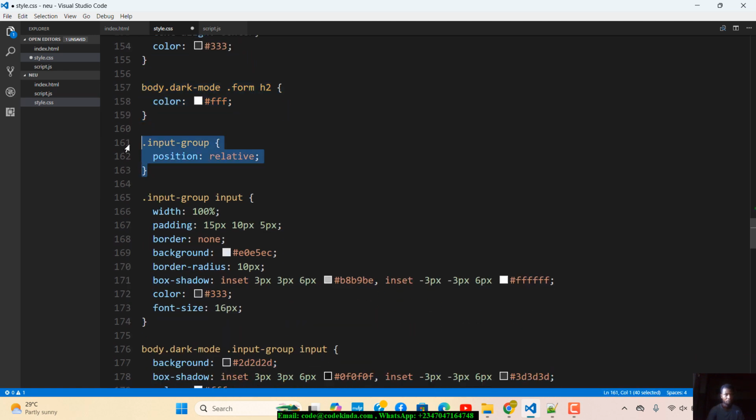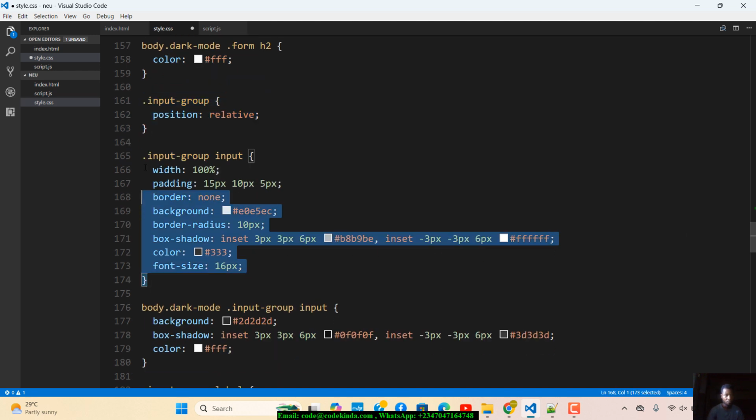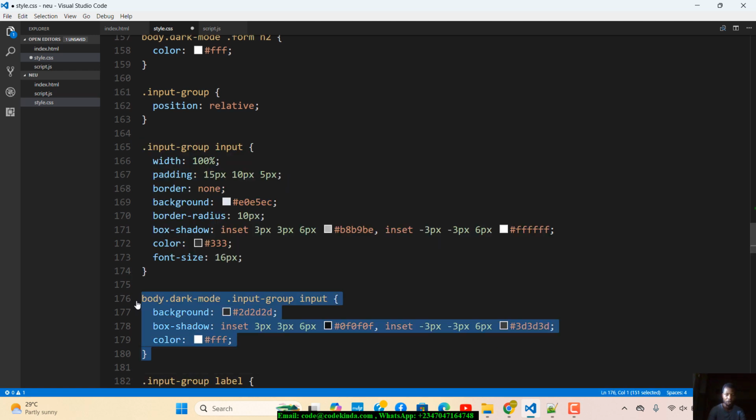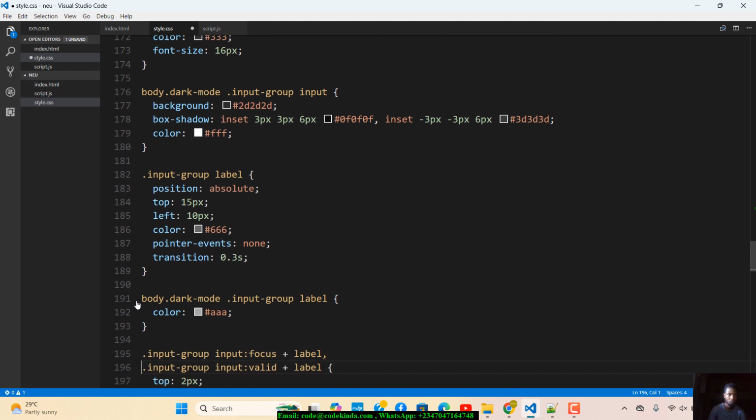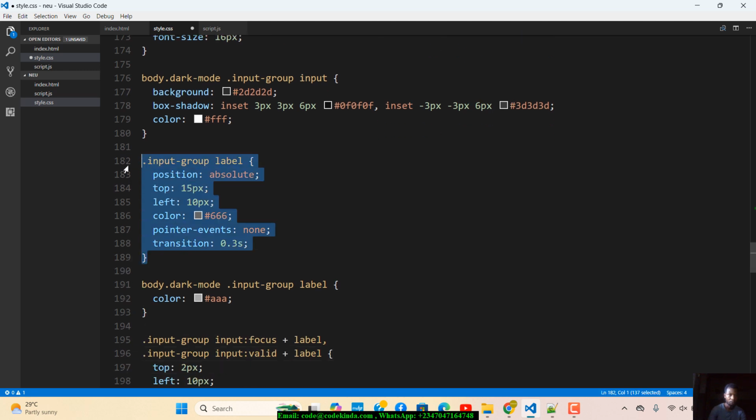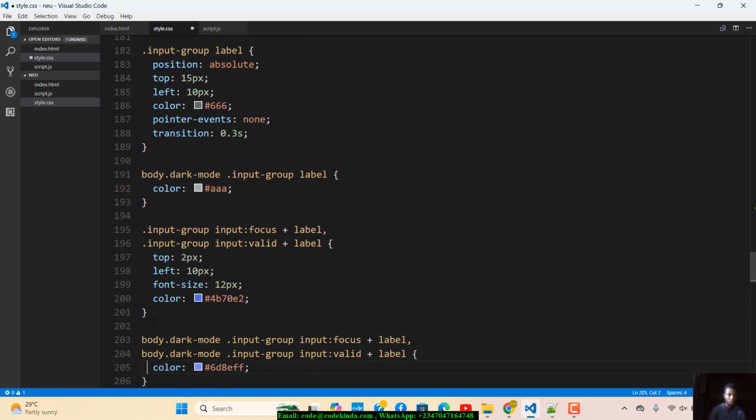And then the input group right here, setting that to position relative. And down here we do have the input field, all right, start right here. And then down here, we try to connect that to the background or the body in case we ever toggle the background right there. So the input label group right here, we worked on that, and also trying to connect that if we ever change the background with the toggle.